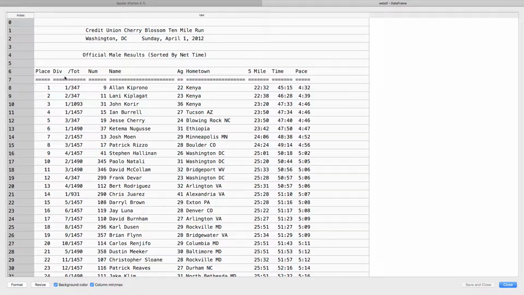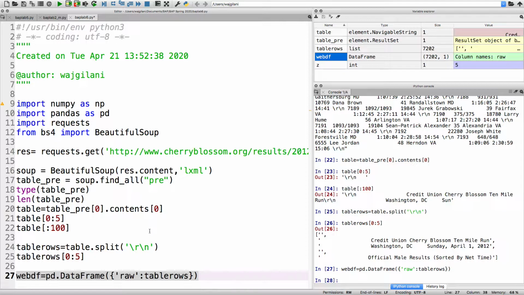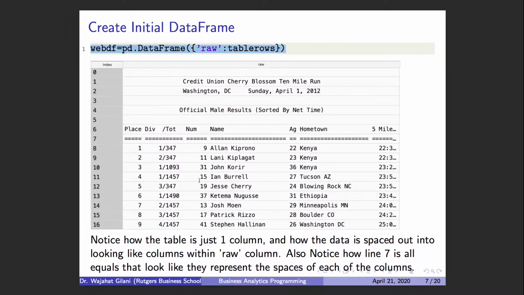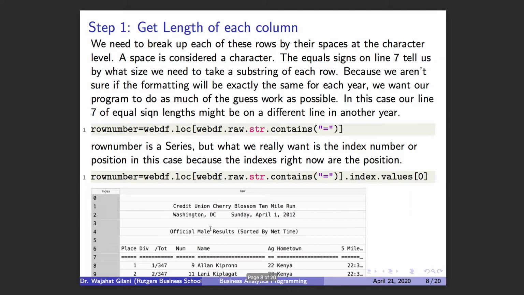Now look, these line items are still there, right? It's one column, so they're basically still text. They're not broken up into individual columns yet, but I mean, we're going to do that. All right, we're going to get to that right now. All right, so I got this, and from here we're going to start getting fancy. Okay, now first things first.